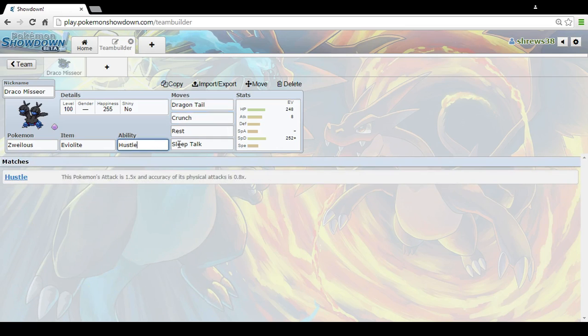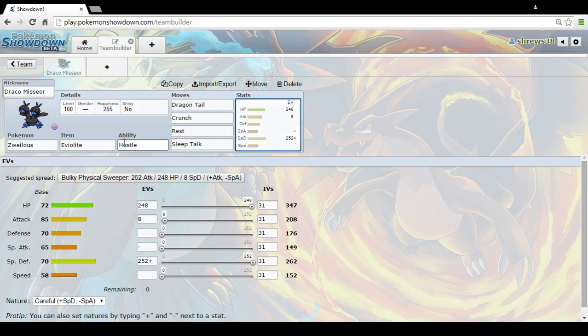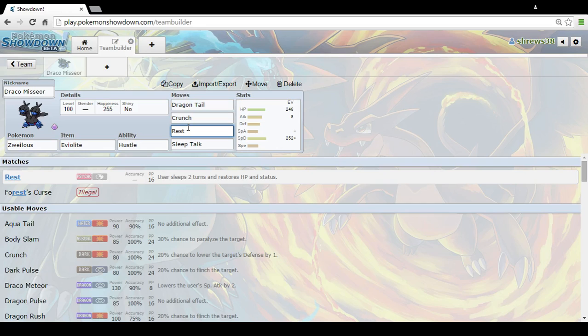Crunch, same thing. Hustle, base 85 attack stat. It's going to hit really hard, and you're even uninvested. I think this is a really good set. I think it's a really underrated set. You will have to accept the fact that you're going to miss a lot, but other than that, I think it's a really good set.